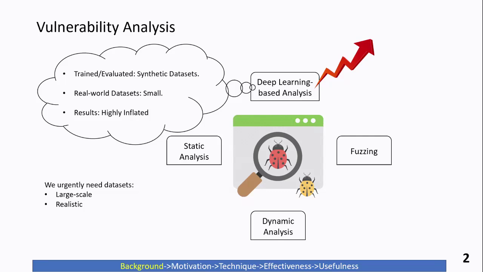The other problem is there are real world data sets, but they're too small. They're not enough to crank the engine. If you want to crank the engine of deep learning models, you need enough gas, but you don't have enough gas, so they cannot be started. And as a result, many of the evaluation results you are seeing today are highly inflated. They report very promising results, but their results are based on not very good basis. You may not be able to trust the results.